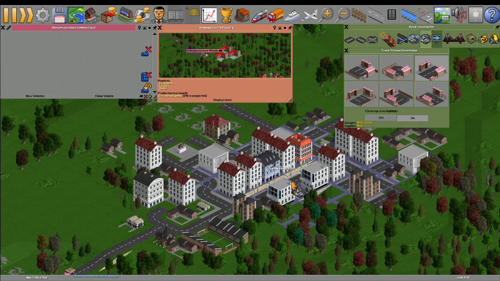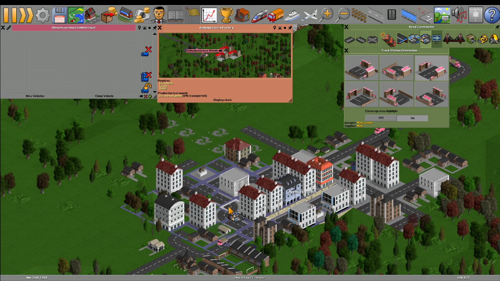So maybe it's better if I don't put a truck station on this transport route road, and instead maybe I place one over here or over here. So let's put one maybe here. We see that this does accept goods. Over here also accepts goods. In fact, I think I like this one better.